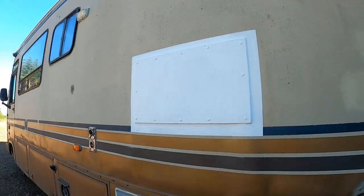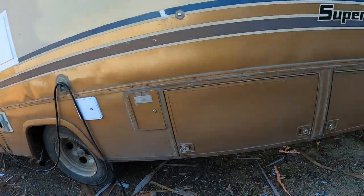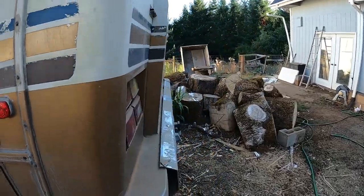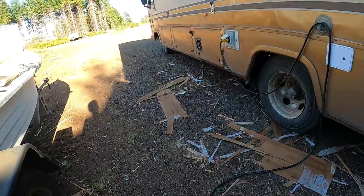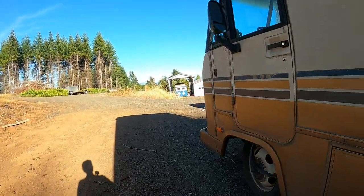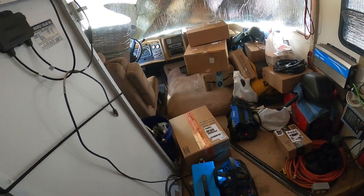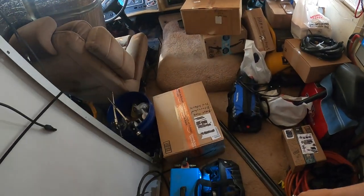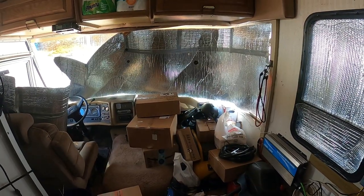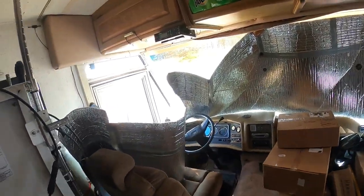Alright, the side patch is all spruced up. Holding tanks are dumped. Water tank is filled. I think I just got garbage left, and that will be good to go to hit the road. Get more things boxed up. The extra Beetle tape, Eternabond, and that pro adhesive, the RV lighting. Ham radio, which will be temporarily stored. In fact, that will probably not be stored too long at all.